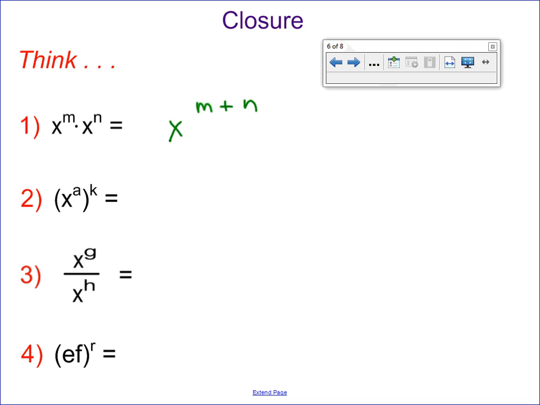How could I rewrite number 2? Raise a power to a power. What would that look like symbolically? Margot? X to the a times the. Good. X to the ak, where I multiply exponents when I raise a power to a power. Excellent. And x to the g over x to the h. Aaron?